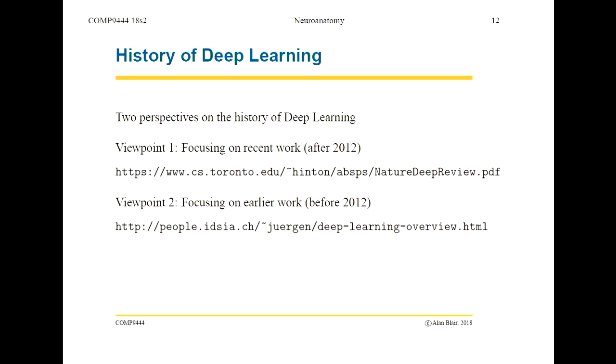But then several people who've been working in this area for a long time got angry about that review because they felt it was unfair that they didn't mention anything earlier. They pretended that they'd invented things that actually existed before. The person who got the most angry was Jürgen Schmidhuber, who's quite an interesting character based in Switzerland. So he wrote his own review article, which is kind of the opposite. It goes all the way back to the 1960s and traces the history of this stuff from the early days. So it's quite interesting to go and have a look at both of these.